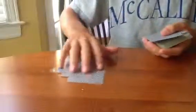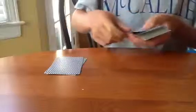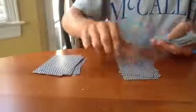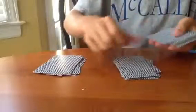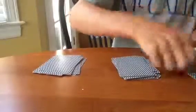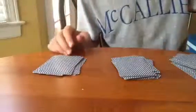Now, you're going to make three piles, four piles actually. The first one is going to be to 10, so hold on. 4. You have to make sure all the piles are right. And then the fourth pile is the remaining cards. We'll set that right over here.